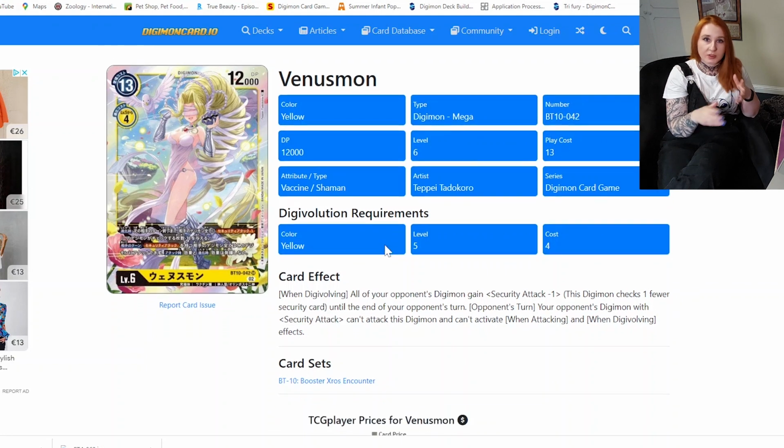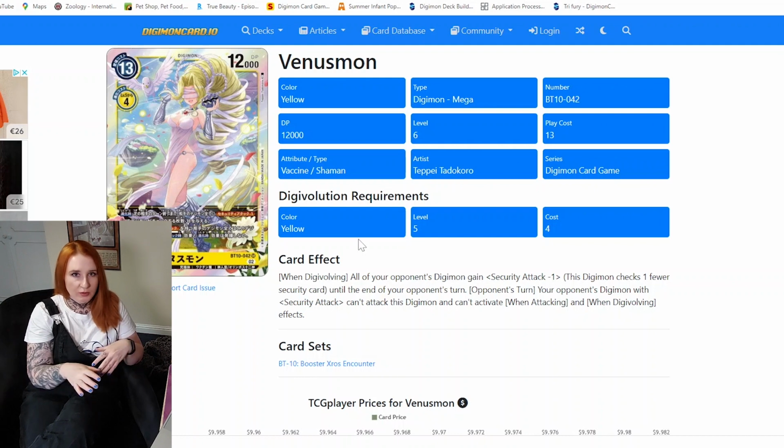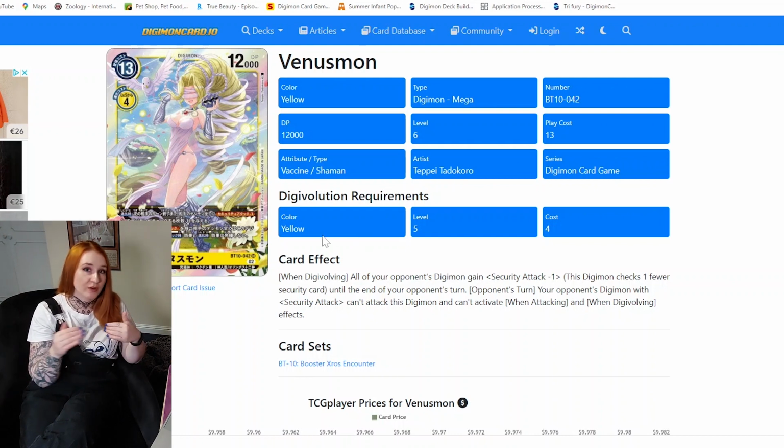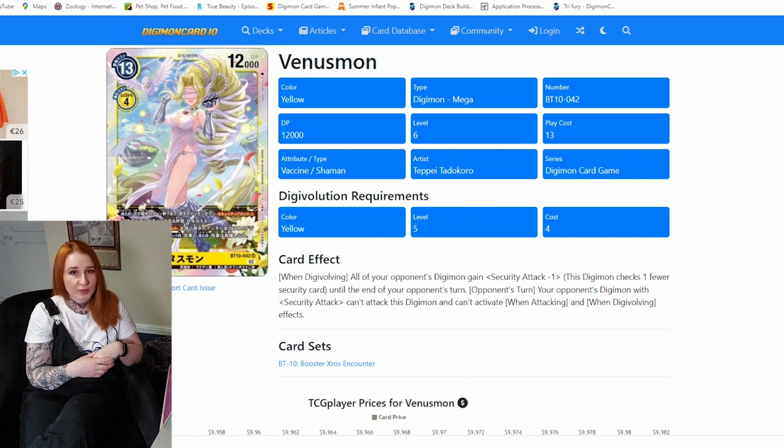I should really say what Venusmon does in the first place. When Digivolving, she gives security attack -1, and then Digimon with security attack can't attack her. And they also can't activate their when attacking when Digivolving effects. So she's kind of a good card, and I can totally see why Security Control are going to be playing her. Other than that, you see yellow was mainly like yellow hybrid, and since Jet Sylphimon got limited to 1, yellow hybrid has just fallen off, especially in the English format. So I'm not entirely sure what's going to be cropping up yellow wise, but I'm excited to see. So yeah, good news for the second players though.